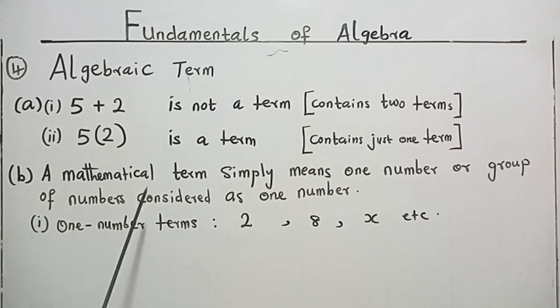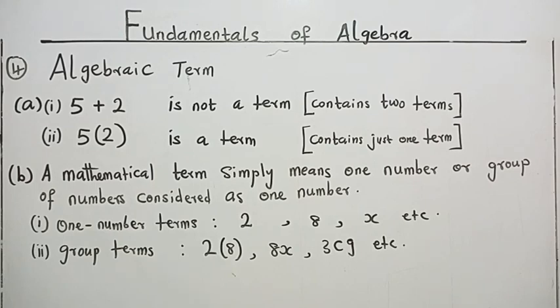Do not forget that in this definition, we gave two different conditions that make a mathematical term what it is. It must be a number. If not just one number, then it must be a group of numbers that are considered as one number. That is, a group of numbers, when put together, can be called one number. Let me give a few examples of mathematical operations or mathematical expressions which contain more than one number joined as a group and considered as terms or one number each. Please let us see some examples.